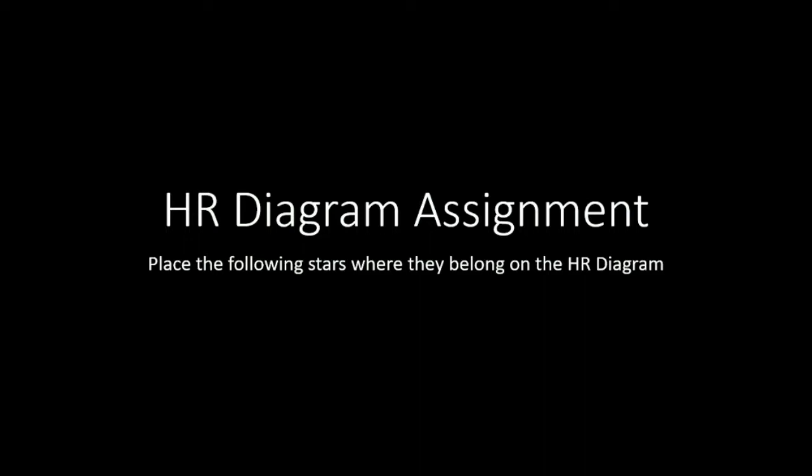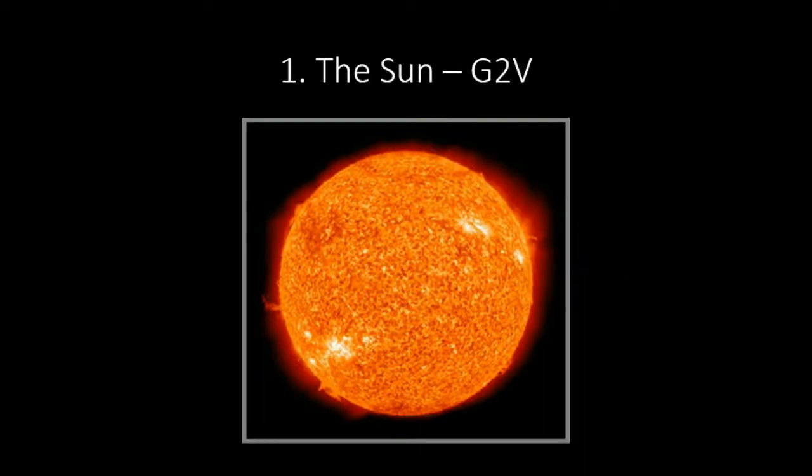All right, so your first star to try to plot on this diagram is the Sun. The Sun is a G2V star, V being Roman numeral 5. So think about G2V, where should that go on the diagram? Remember how the letters are listed on the bottom of the diagram, so that's helpful. And then remember how the numbers work with that. And the main thing that trips people up is trying to remember how the Roman numerals work.